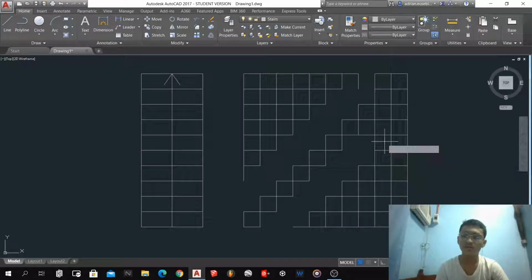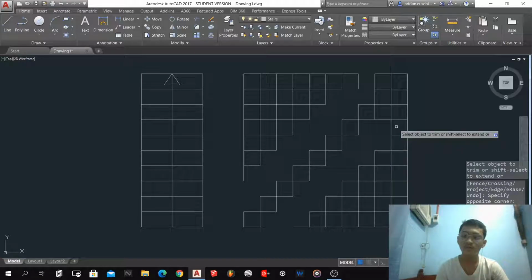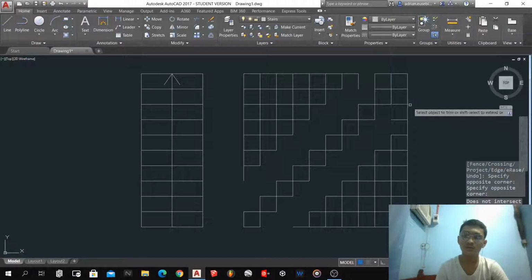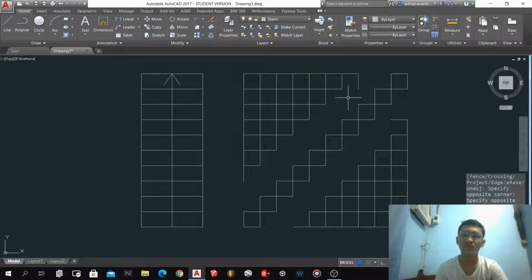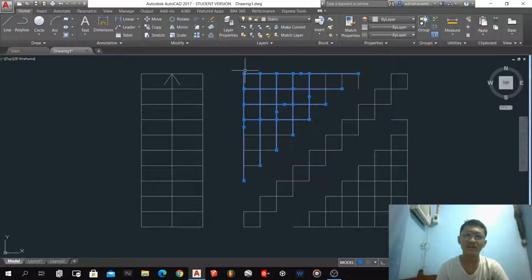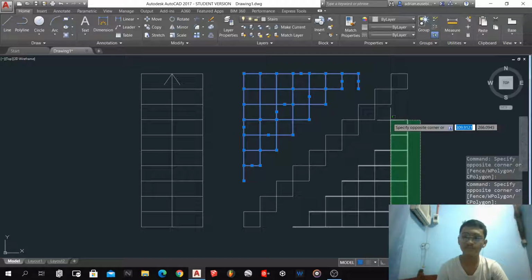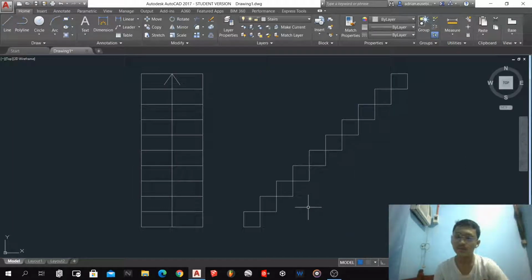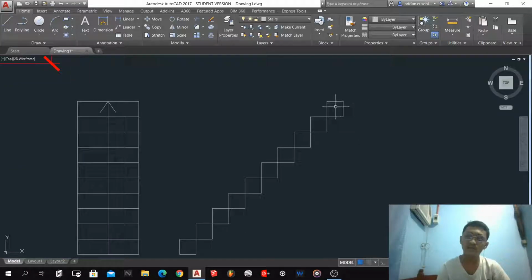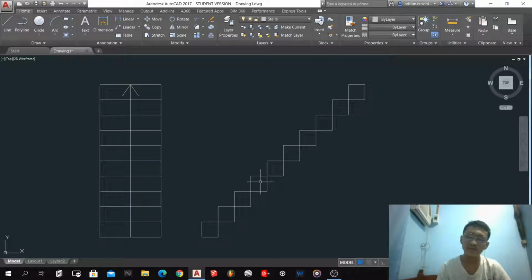Then using the trim command, we can trim the part that we don't need, and also by selecting the object, we can delete this and delete. And we have here our the stairs, and we can make a line.